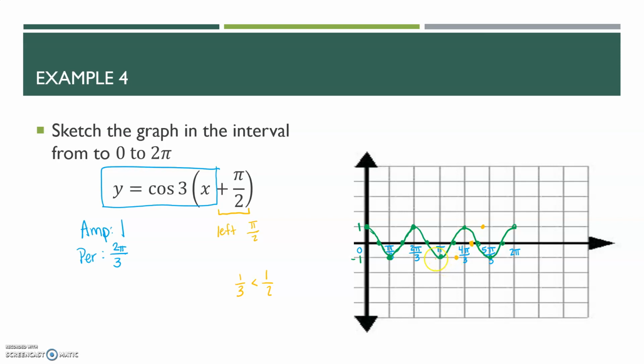I'm not going to be too picky about it, but it should be very clearly, like if you just move this point from here to here, that is only moving it 1/3. We have to move it 1/2 or pi over 2. So I'm using that method of finding the midpoints. And then this one is going to go off the graph, but that's okay. And then this one's going to go here, midpoint, midpoint.